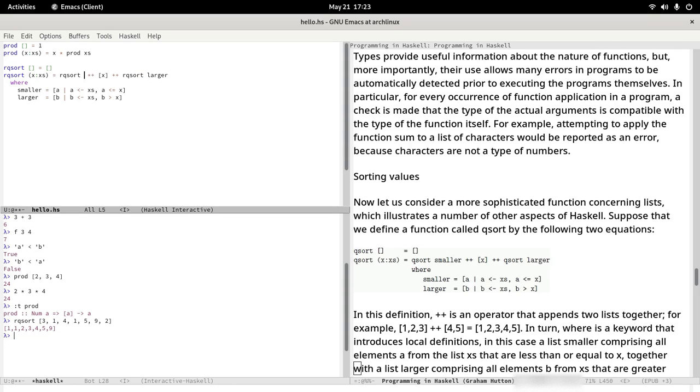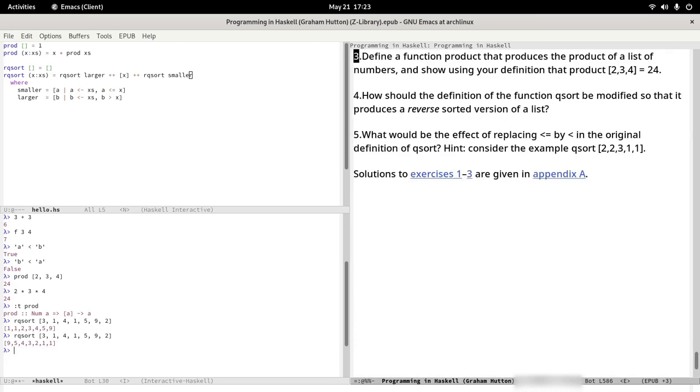So this should be then larger, smaller. Is it that easy? Maybe I can just do up arrow. I don't really know how this interpreter works. This REPL. Is that right? 9, 5, 4, 3. Yeah. Okay, that was easier than expected.